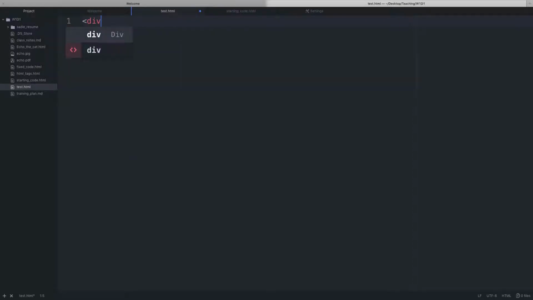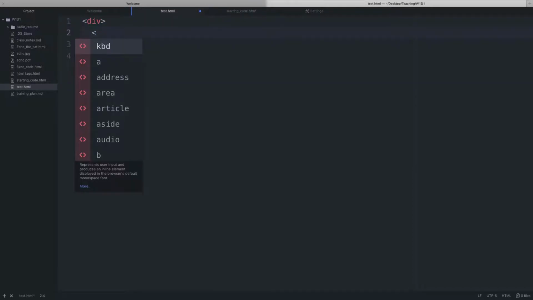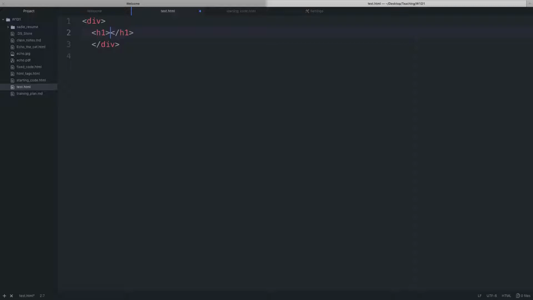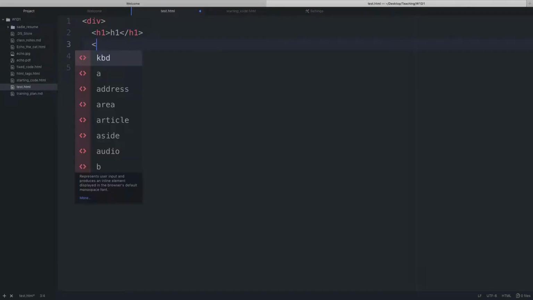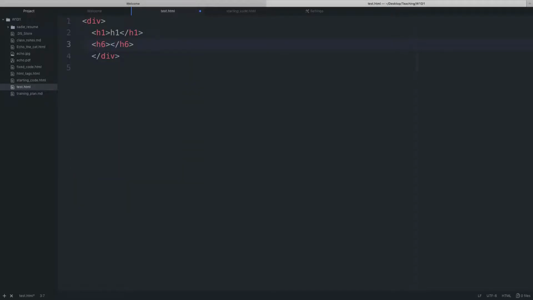So let's do div. Yeah, so the div is the parent. What would the H6 be in relation to the H1? Sibling. We're not all only children in the room, are we? Yeah, it's a sibling. So parent, these are the children and siblings.